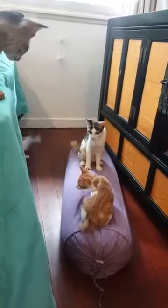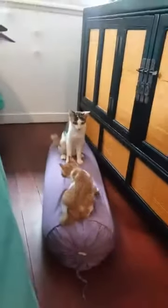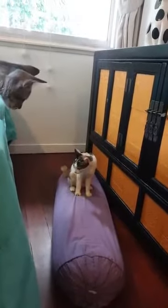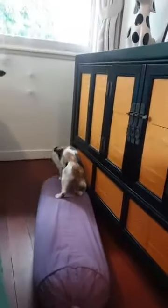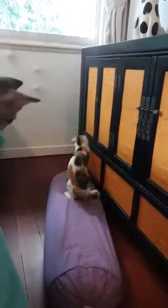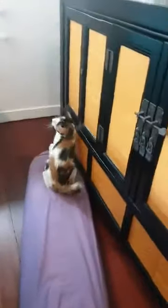Little Walter, previously known as Margot, who left us on Thursday, got to his new home and he was probably the most rambunctious and friendly of all of them. Well, they're all friendly, but he was a very outspoken little cat. He got to his new place, and for the first 24 hours, he ate and he drank, and he went to the toilet, which is great, but he hid for that first 24 hours. The family knew, though, because we'd spoken to them a lot, not to be worried.